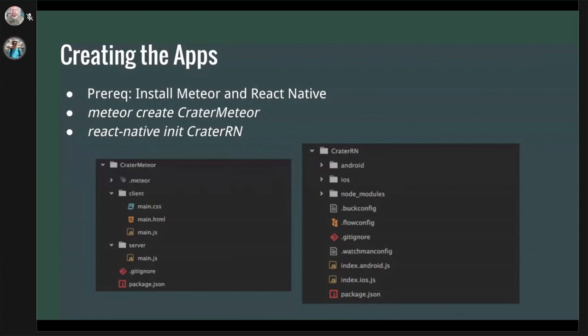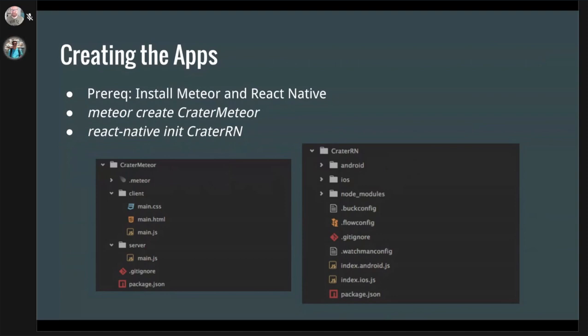And that brings me to something I want to bring up that I love about this specific stack, which is just how quickly you can go from an idea to actually building. On the left, we ran Meteor create creator Meteor. On the right, we ran React Native init creator rn. That's 2 commands, and we've got a fully functional web app.